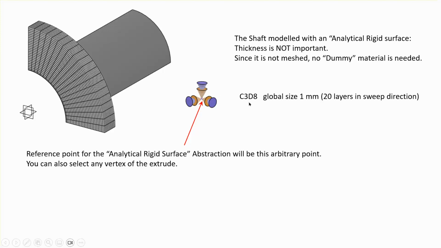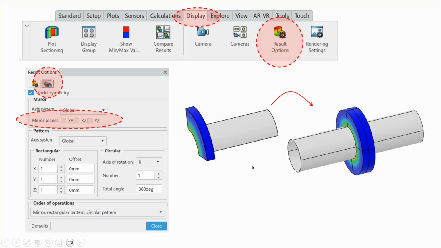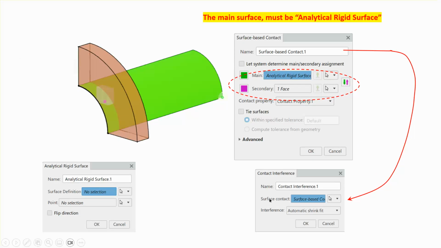For the bushing, I model it with 4-node brick elements, and nothing fancy here. We're going to use a general static analysis step. And the only change that I made from default value is the initial time increment. I made it 0.1. I think the default is 1. This is the same thing that I did with tutorial 1. We'll come to this later on, because once you get your result, then you can use 3D Experience to show you the symmetries that you have kind of lost because of the assumption that you made.